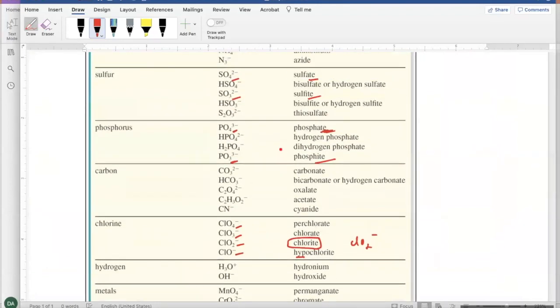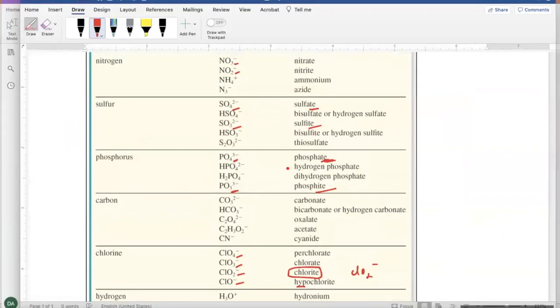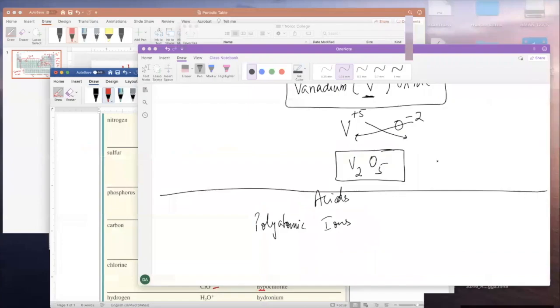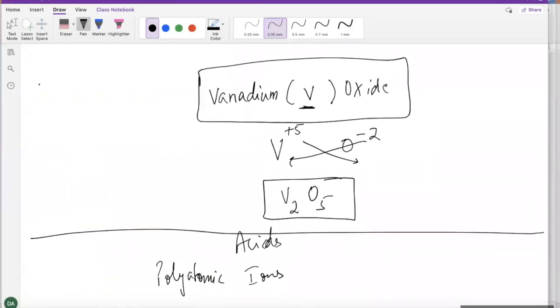Okay. Now, polyatomic ions, guys, they're negatively charged or positively charged. So when you combine them, they're going to behave like ionic compounds. So let's take an example. Let's say I have sodium phosphate. When you have the name, you're going to go to the formula. You must get the charges. Sodium is Na plus 1. And phosphate, if you look at that chart, it's PO4 minus 3. So if you've got Na plus 1 and PO4 minus 3, and you do the crisscross here, guys, Na gets what number? Na gets that 3.